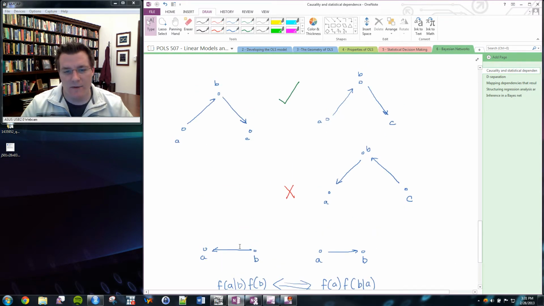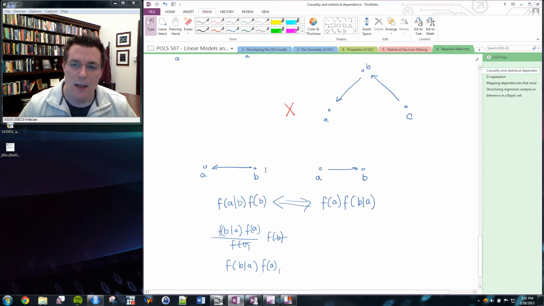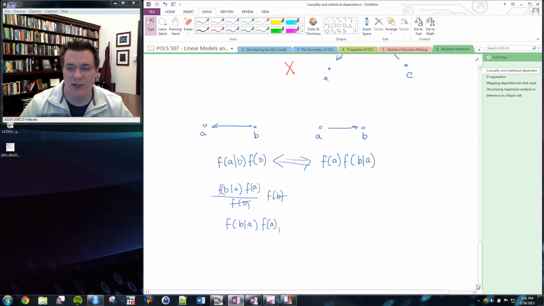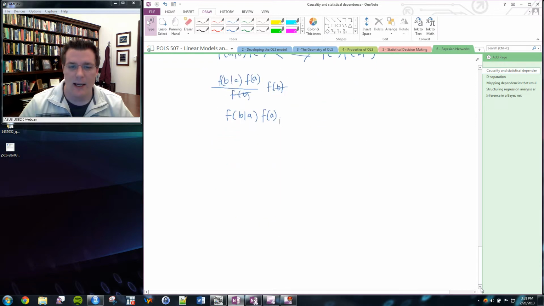So I can't tell the difference between these two things, which means I can't tell the difference between these two things either. I can, however, distinguish things like this. I can certainly tell the difference between this and this.